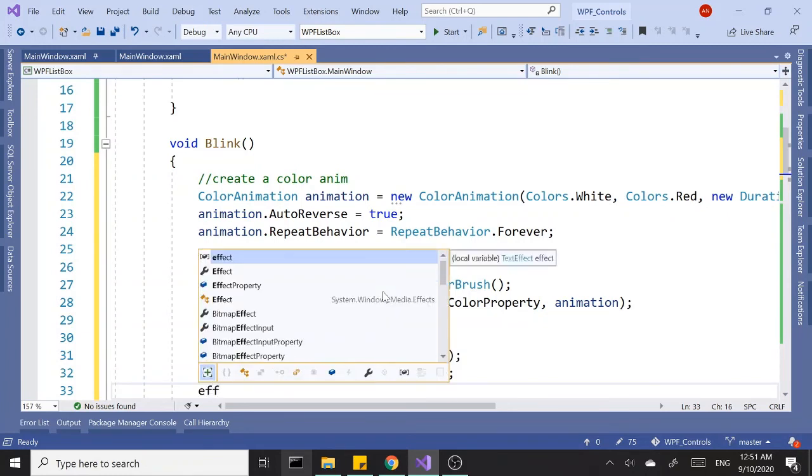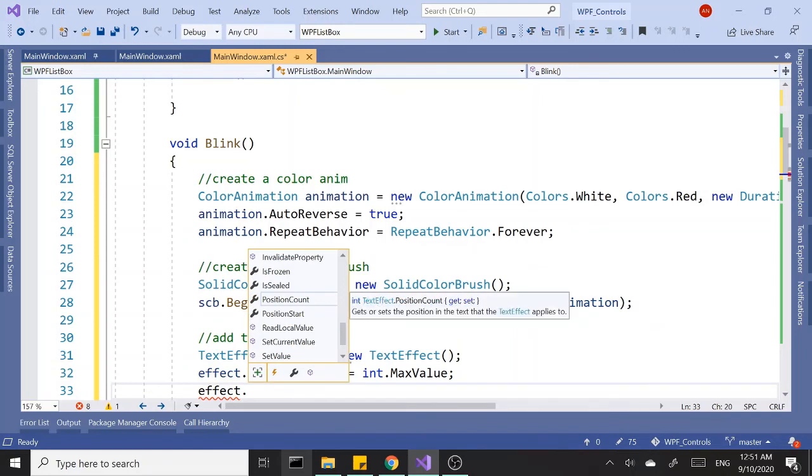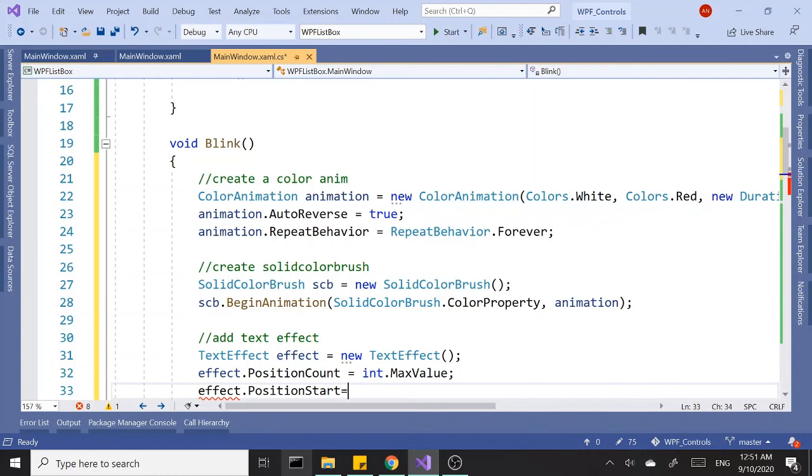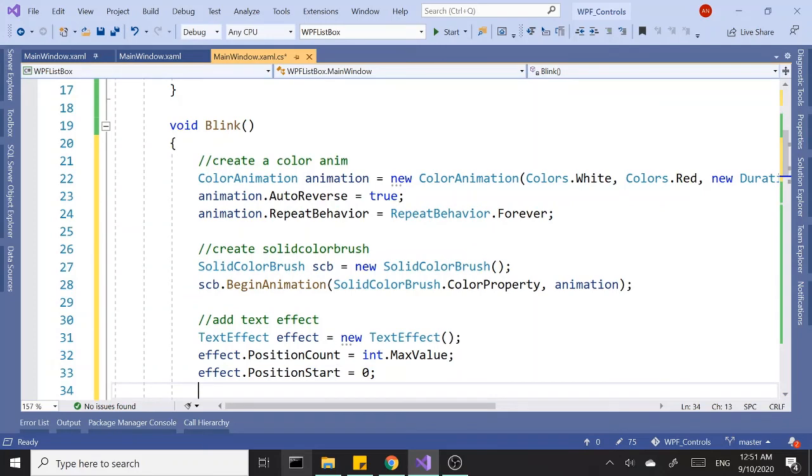Effect.PositionStart, we'll set that to 0, that means it's going to start from position 0.